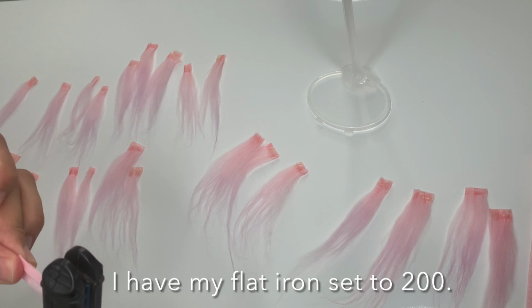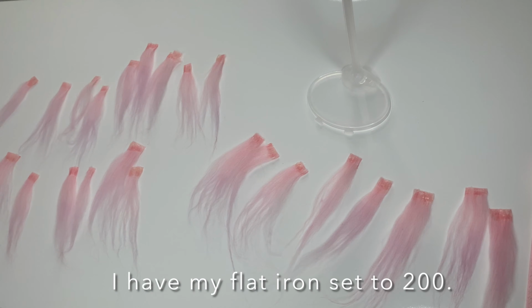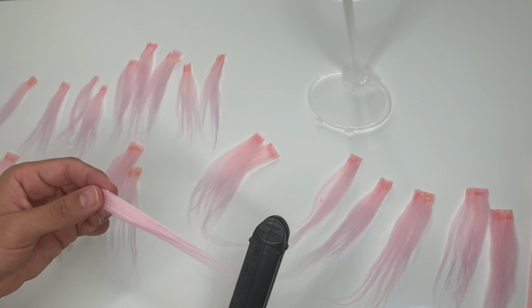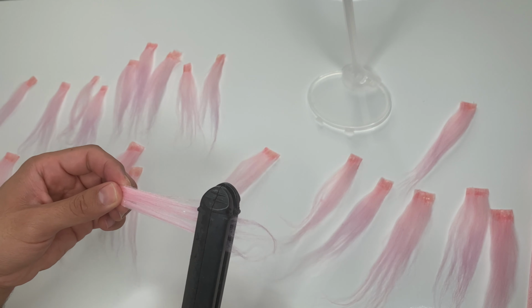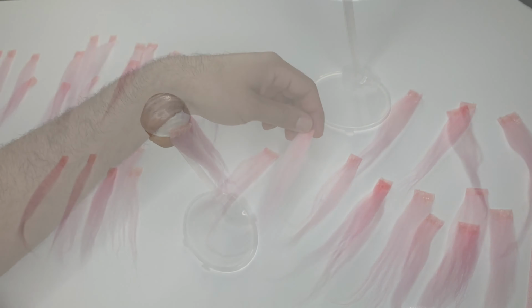So here I've already cut the wefts into individual strands, and I don't know if you can notice, but the strands are much shorter than the original wefts that I had cut. I've also dip dyed these in lavender, which you really can't tell here, but once I put all the hair together, you start noticing how the lavender shows up a little bit more clear. And I'm really happy with the way they turned out. I just really wish that these wefts were a little bit longer.